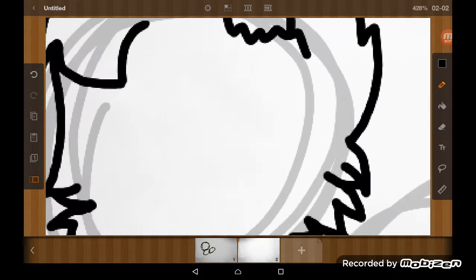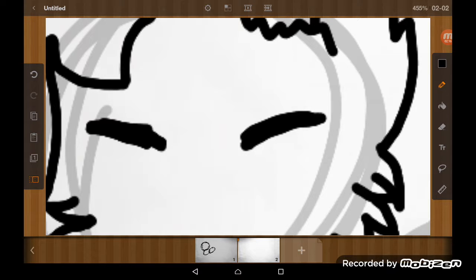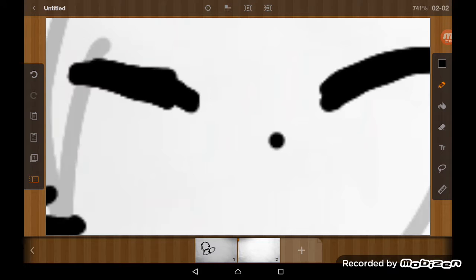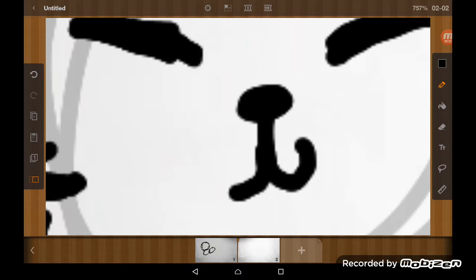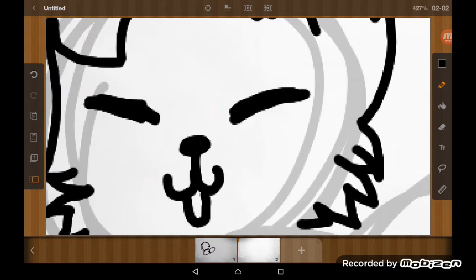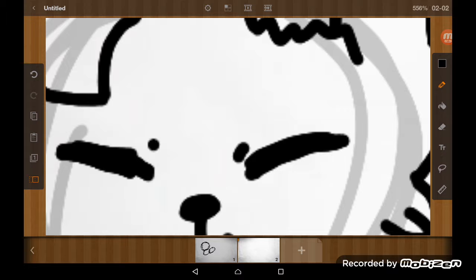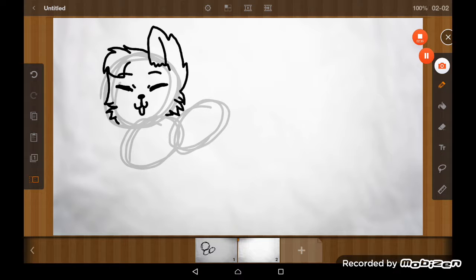Okay, so we're gonna draw the wee face. What I wanna do is look at it with its eyes closed. Yes, we know this is cuteness. And a little dirty smile. And it needs to have its tongue out, because a wolf is not a wolf without its tongue out. You can do any expression you want.